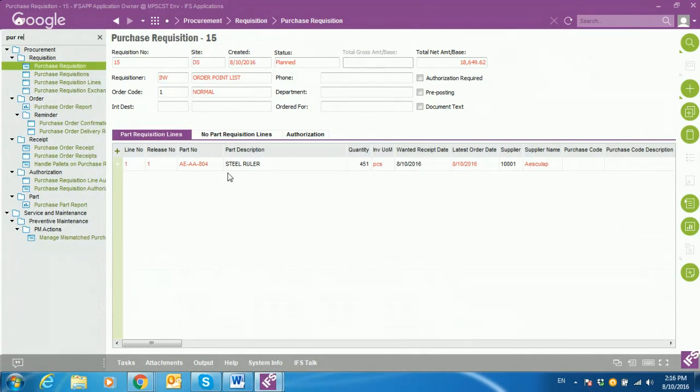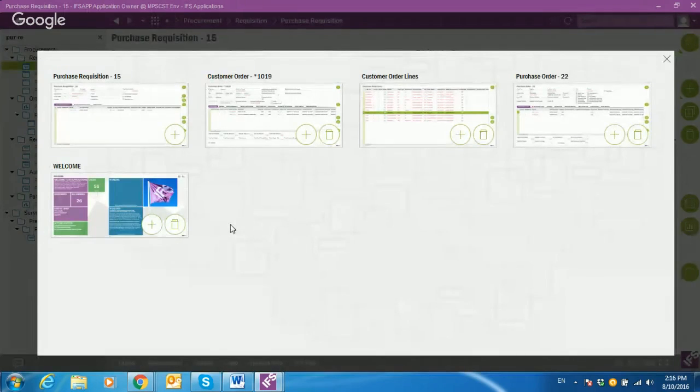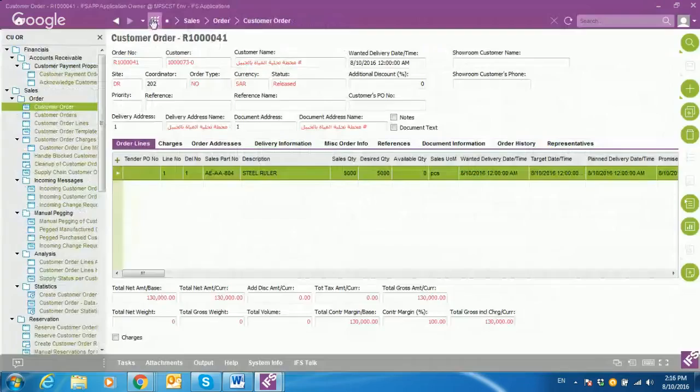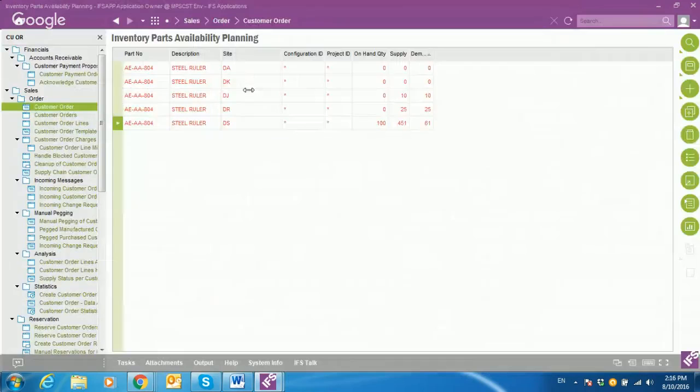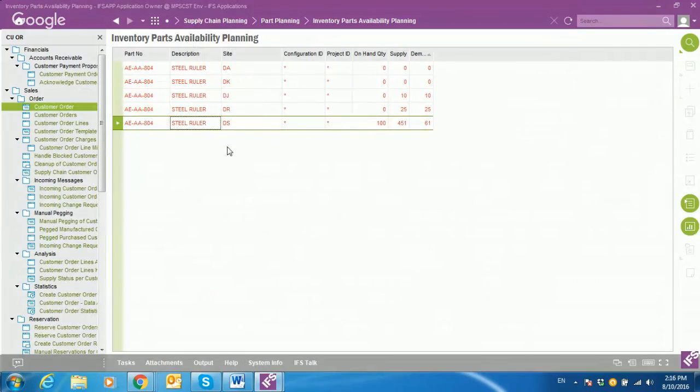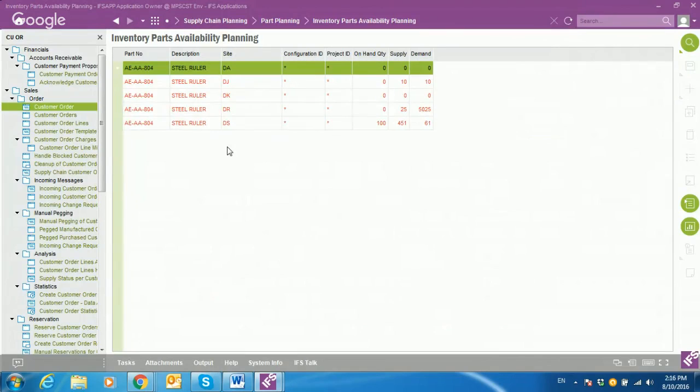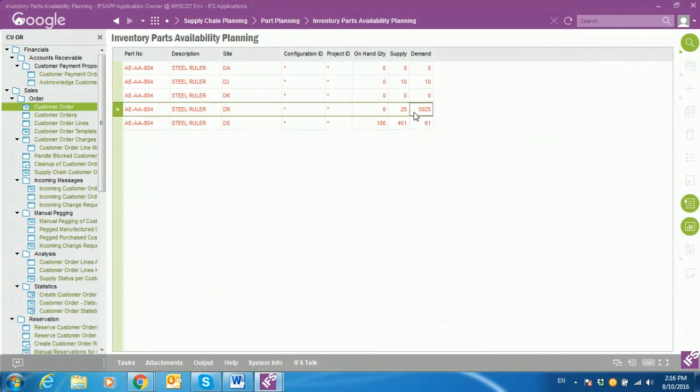Which screen was the one? This is where you open inventory part availability. No, then go to the other screen with search. Yeah, there. Here, the demand has increased. Okay, now what I want you to do is go and create order proposal.